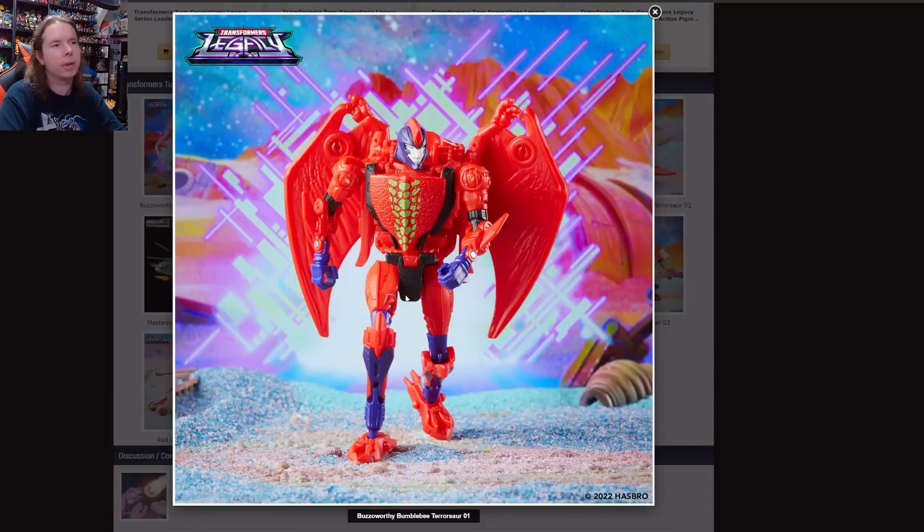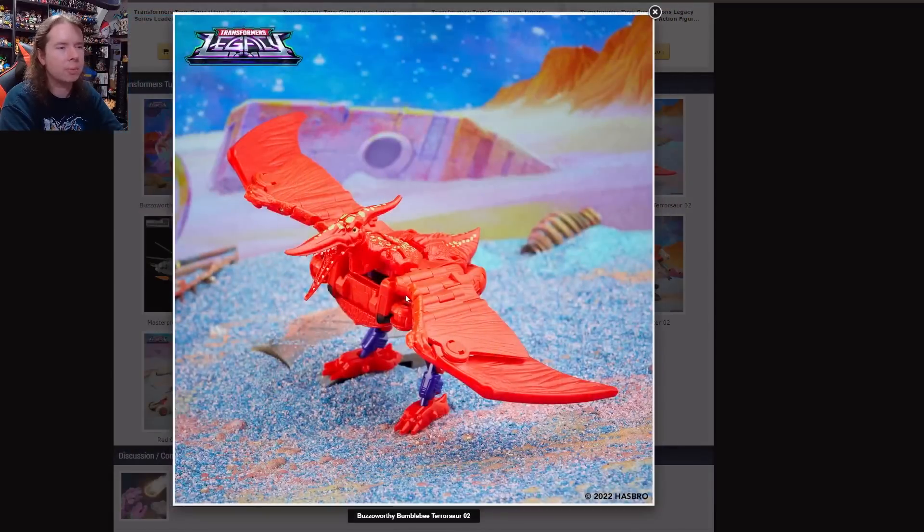Toy-colored Pterosaur — I really actually like this. The show actually simplified the color scheme for Pterosaur, bringing in a lot of silvers and taking away a lot of the noteworthy details. So a much more colorful take on Pterosaur — more purples, the green splotches on him — looking really, really nice. I know people who really prefer the toy color Pterosaur over the cartoon accurate, and that's a completely valid opinion. This is actually a really nice alternative. It's not too far off — if you need show accurate then you're stuck going for the Golden Disc one, but this isn't too bad. If this is all you're stuck with, this is not a terrible alternative.